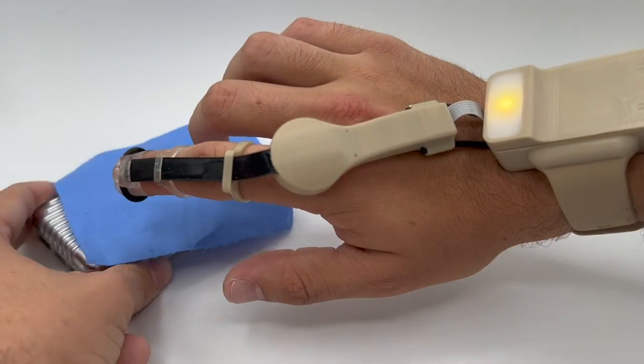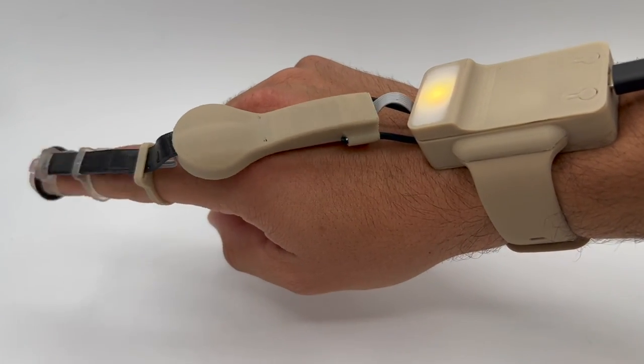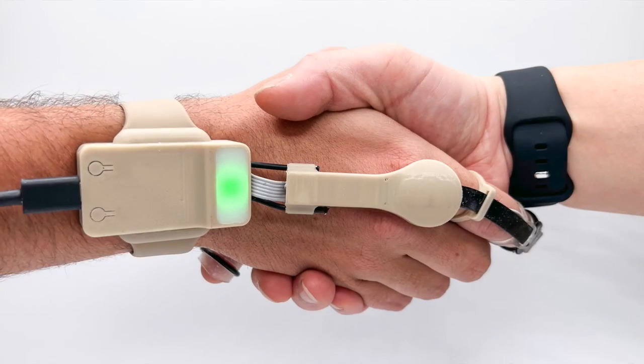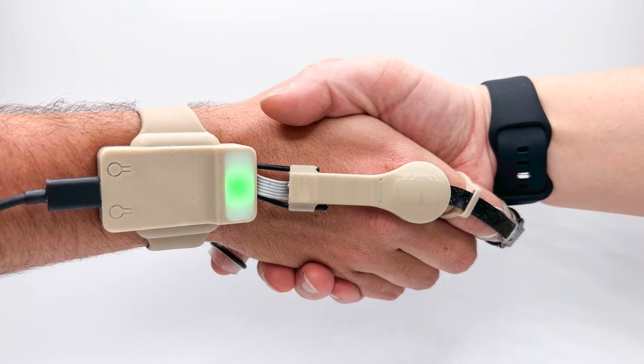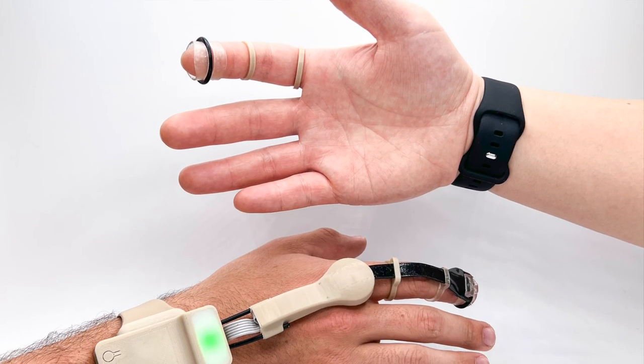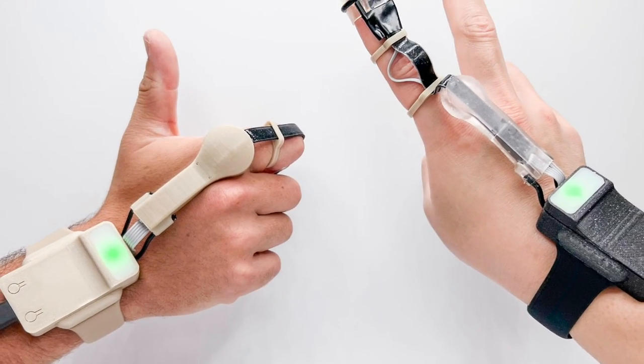The development of the proposed device can create a dataset which can help future researchers correlate and design solutions to a range of dexterous and joint-related ailments. Such a system could be introduced at early onset diagnosis in younger age patients, serving as a training tool which may help individuals prevent over-usage of their fingers before reaching levels of fatigue and discomfort.